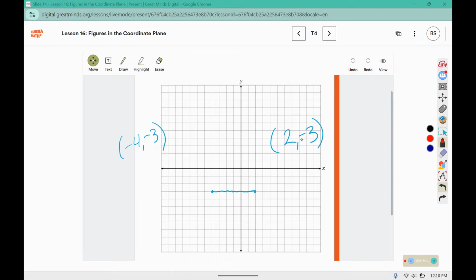In the previous lesson, we discussed how we look at the endpoints or the coordinate pieces that don't match. And since they're in different quadrants, we add their absolute values. The absolute value of negative 4 is 4. The absolute value of 2 is 2. And 4 plus 2 gives us that 6 for our length of the segment.